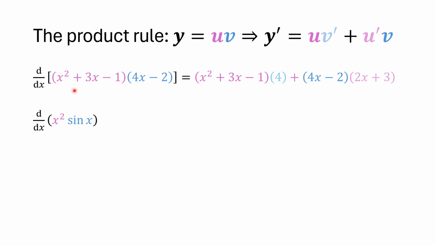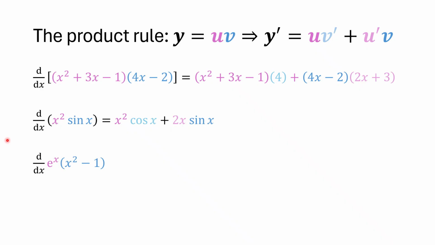Here's a function we couldn't simplify, but the derivative is going to be very similar. We're going to do the first thing times the derivative of the second plus the second thing, oops, I wrote it in this order because it doesn't really matter, times the derivative of the first. You could have written sine of x times 2x just to keep that structure in your mind. Because we typically write the 2x in front of it to avoid any ambiguity, I just wrote it in front here. But that's okay because multiplication is commutative.